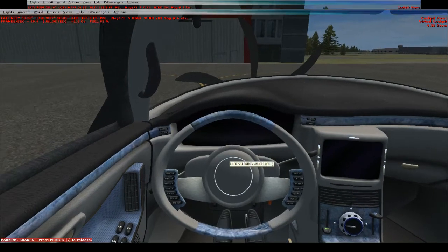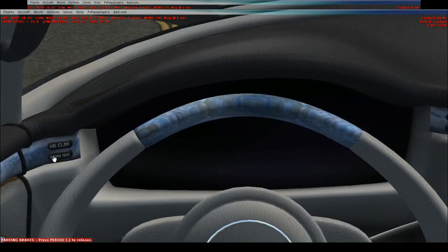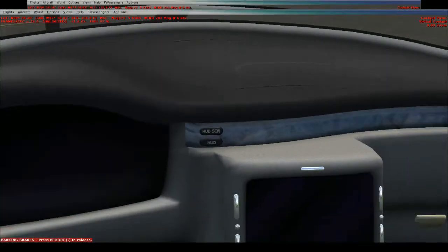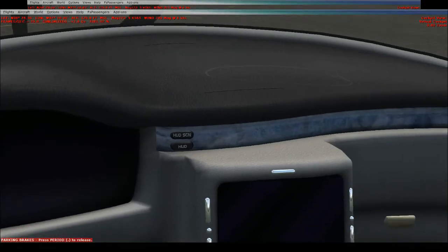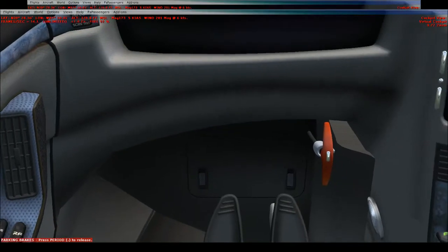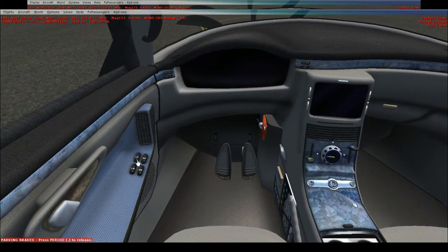Don't know what this button is, but we're going to zoom in and see what it is. Oh, you change your tint on your screen tint. Hide your steering wheel. Alright, we'll hide the steering wheel. That's a heads up screen right here. That pops up right here. It won't pop up because you don't have no power. So yeah, it's got a whole bunch of neat little tricks. Nothing will work because the power is off.